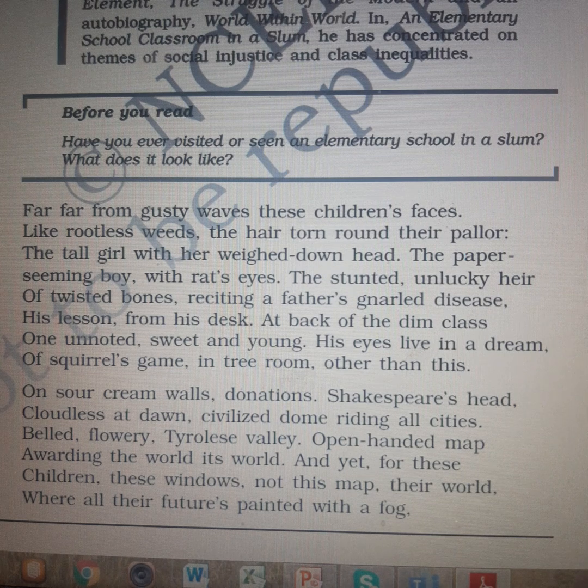Okay. In other words, their future is black and obscure. This is very, very important, children. They cannot look beyond, they cannot think beyond, they cannot dream of these beautiful places. It is just a kind of a different world altogether, which they will never be able to realize. So in other words, their future is black, it is obscure.